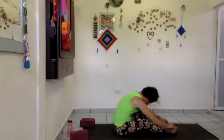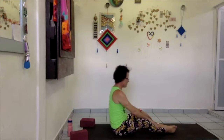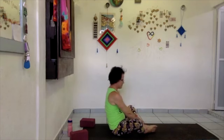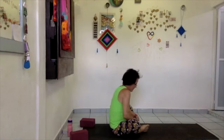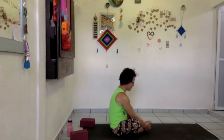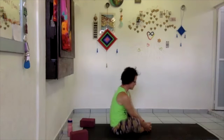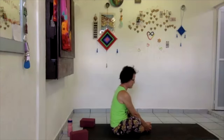Inhaling, walk your hands back, sit up. Keep your feet together and bring them in closer. Bring your heels towards your pelvis. Hold your toes in between the hands here and release your fingers. Wriggle on your seat, shift the sitting bones closer to the ground. Put the pelvis forward, open the hips.